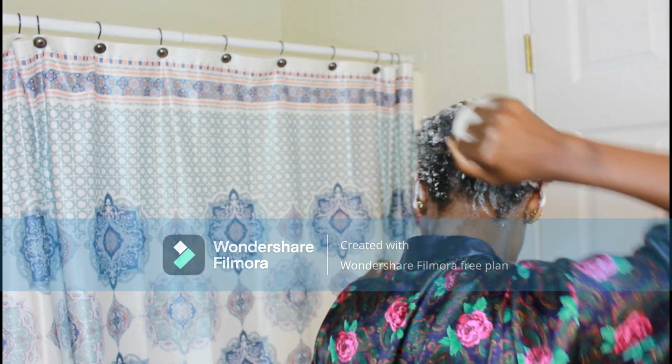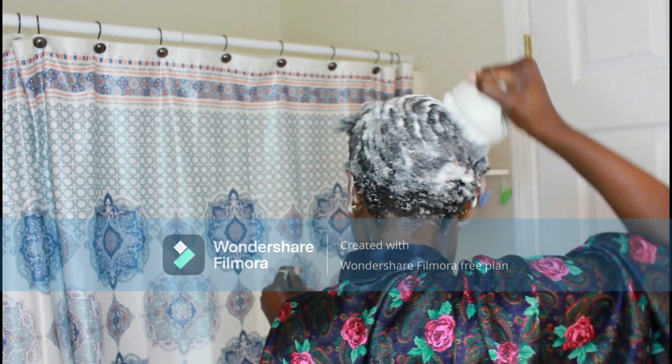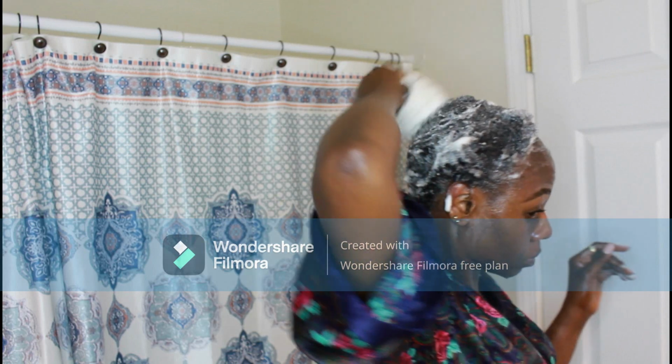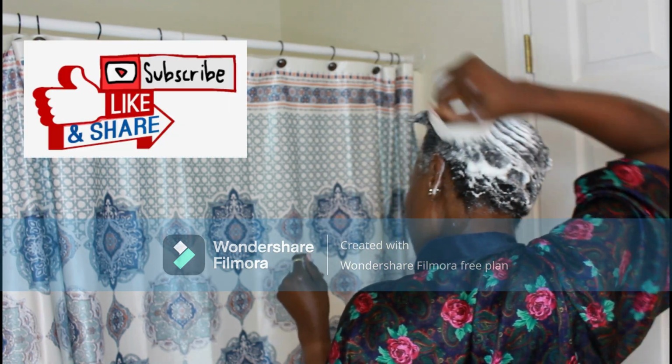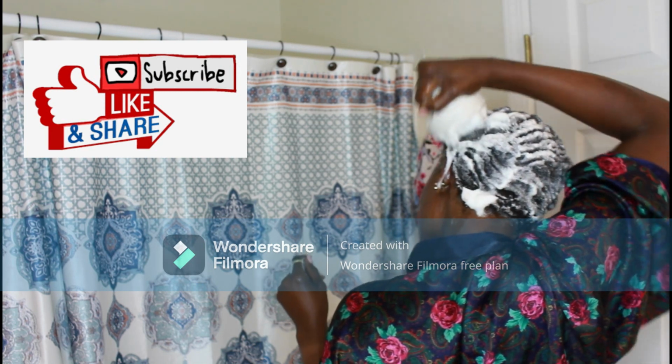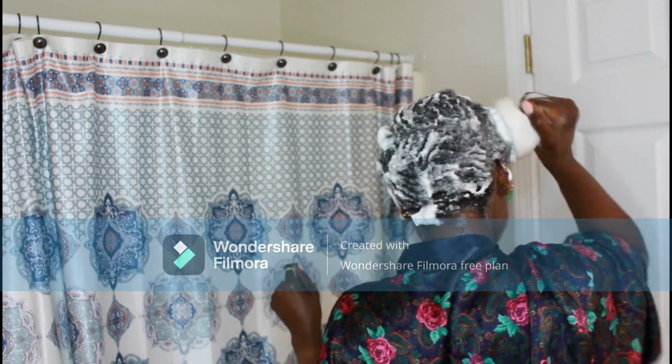It feels so comfortable, and you can see how I'm walking through my hair. It's in circular motion. That's how you have to keep going. Whatever you choose to start from, either from the back, from the front, from the center, just make sure you're doing it in circular motion and very gentle so you don't damage your hair.